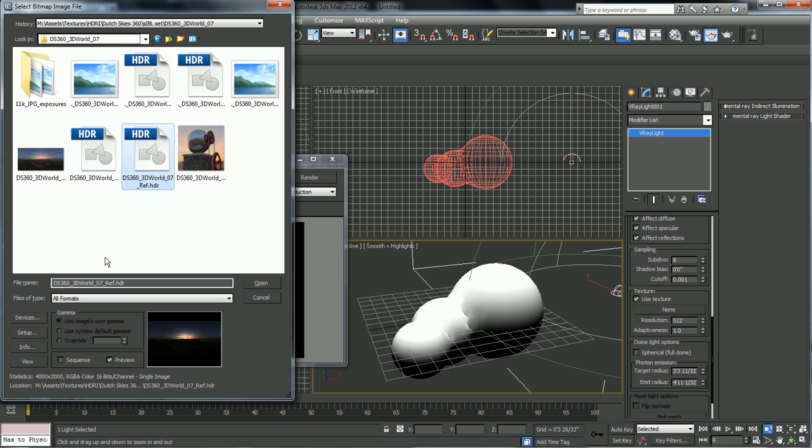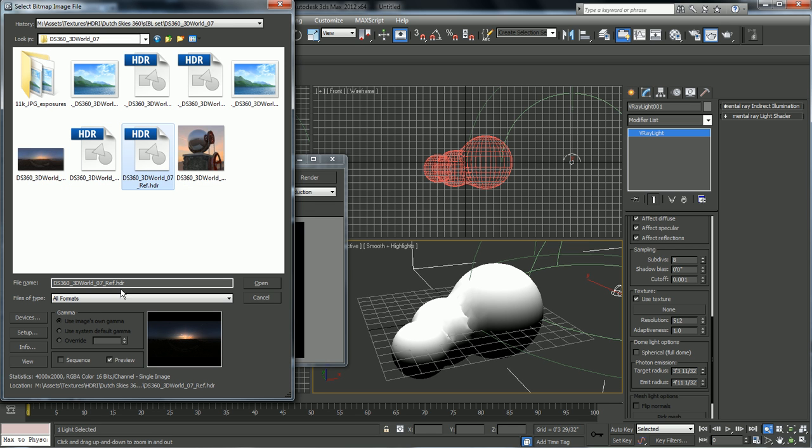Now you'll notice that there are actually two images here, 4000 by 2000, and one that is much, much smaller, 360 by 180. Now the 360 by 180 is actually the one we want to use here. Typically when you're dealing with lighting, not reflections, you want to use a low resolution blurred image.